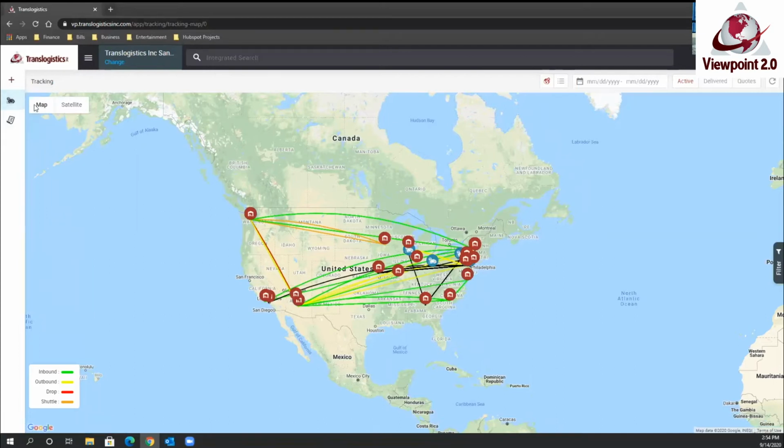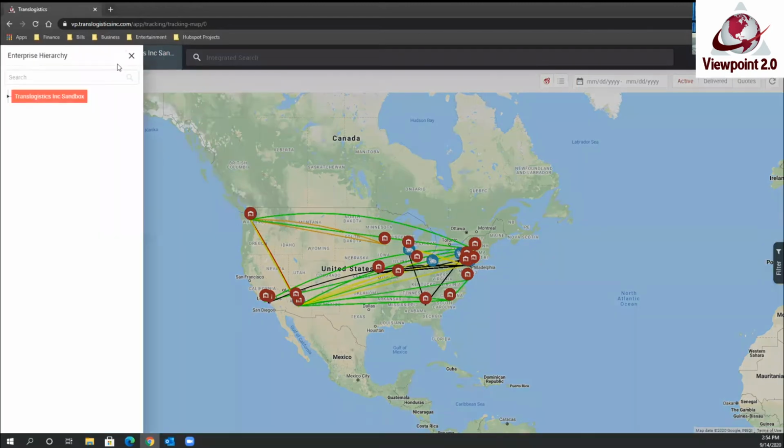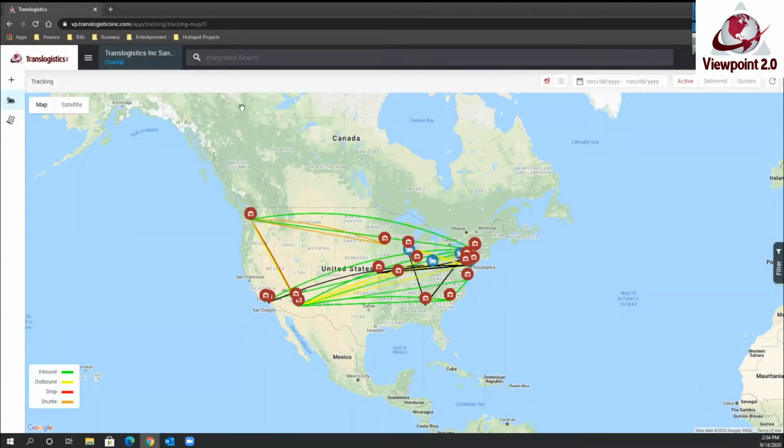Okay, so first things first, moving left from right here, this toggle will just shrink the left side of the options there for our modules, so we have more screen space here. To the right, we also have the ability of changing our physical location. So if you're trying to find tracking information and you have multiple addresses, multiple locations of yours, all shipping freight through Translogistics, you're going to want to click on an individual location if you only want to see that tracking information, or if you want to see the tracking information for all associated companies or all associated locations of your company, you want to be at the top level here, okay?